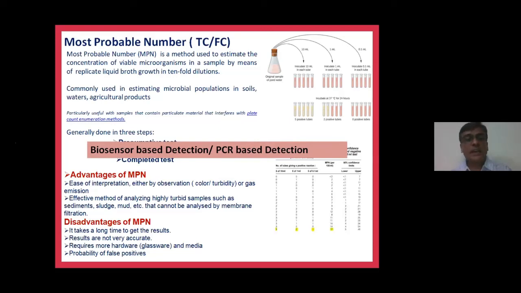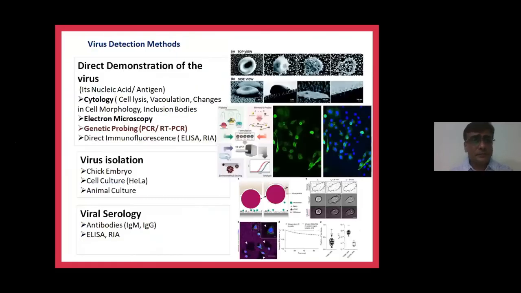So biosensors have been made based on beta-galactosidase, and based on that, within a span of 1 or 2 hours, coliform pollution can be detected. Or even, as we know, the very popular term today is PCR, the polymerase chain reaction detection method. Again, within 3 to 5 hours, this can be detected.